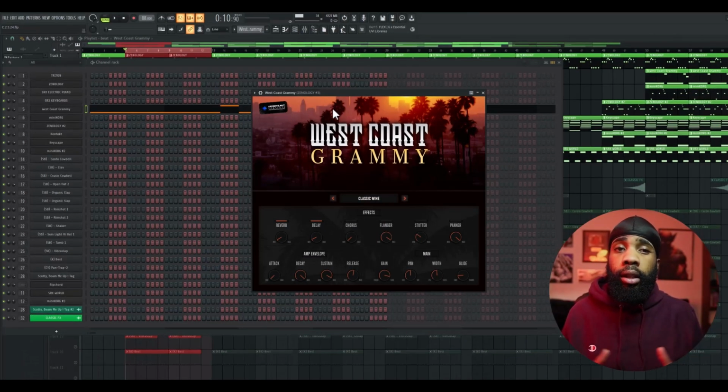So next, I wanted a vintage lead, so I went to the West Coast Grammys VST, and I grabbed this lead, and this is what I came up with.